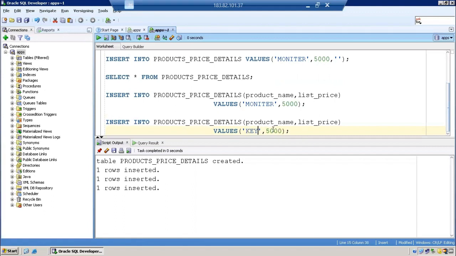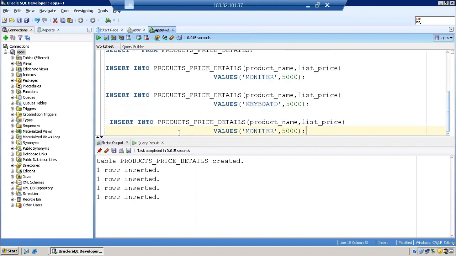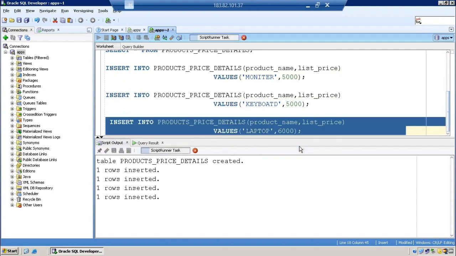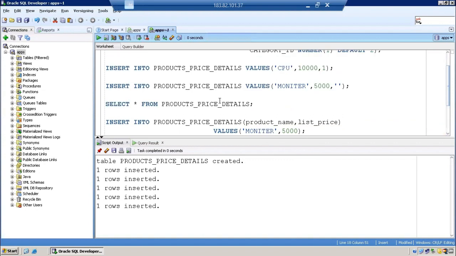Keyboard. We can find the data in the table.